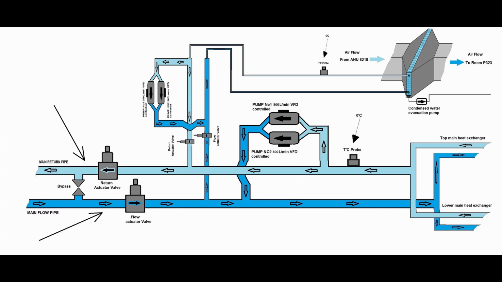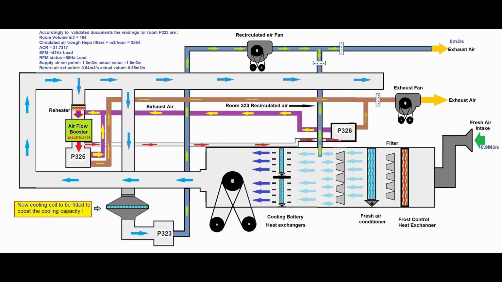I have two closed loops, one going to the main heat exchanger and one to the heat exchanger I designed. Now I will use enough glycol just to maintain these two closed loops at 0 degrees Celsius, so I will not use the defrost. That will give me the benefit of using both heat exchangers in the air handling unit at the same time. So then there will not be any steam to mix with the cold air and to affect the relative humidity and the temperature. Also, the secondary heat exchanger I built in line with the duct which supplies room 323 will drop the temperature more, and that will overcome the problem.